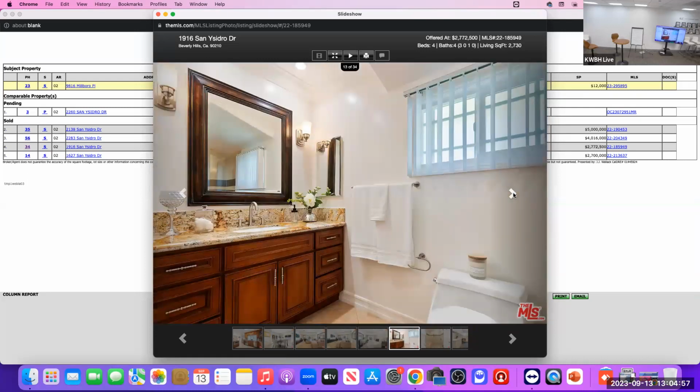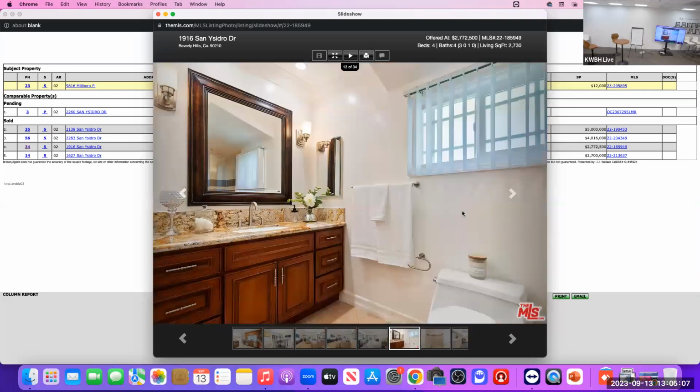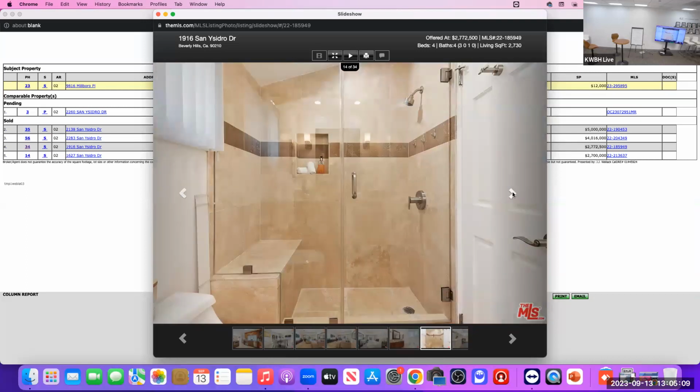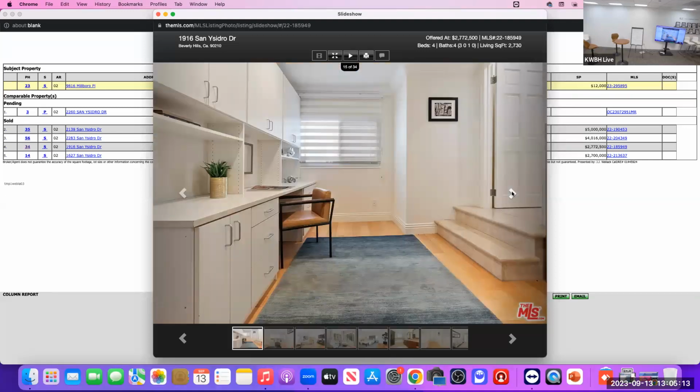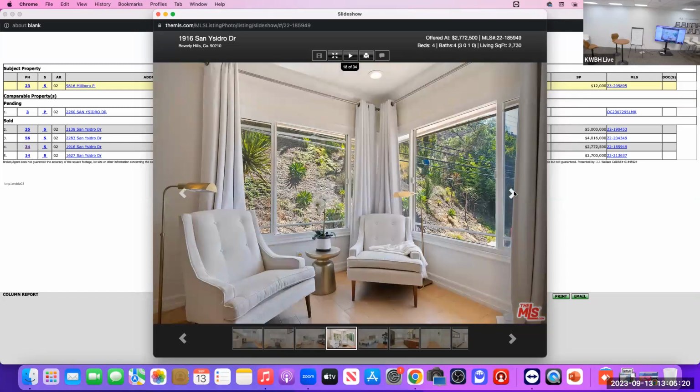Just checking it out. So this is an older granite. I don't think builders are using this type of granite right now. The cabinets. So this is, I think, travertine. So just looking at the floors, I'm looking at what's in here, the finishes. I see power lines right behind the property. So just making a note of that.